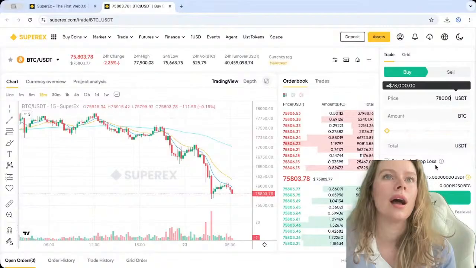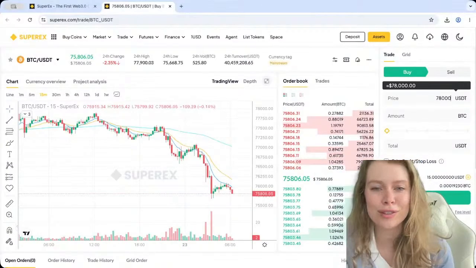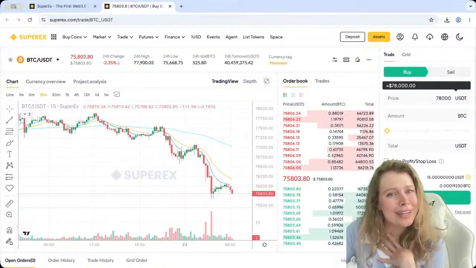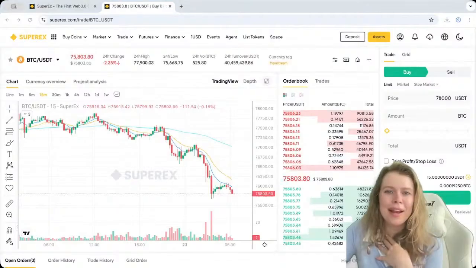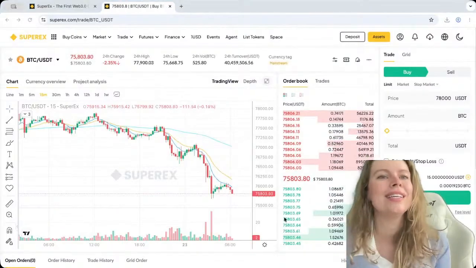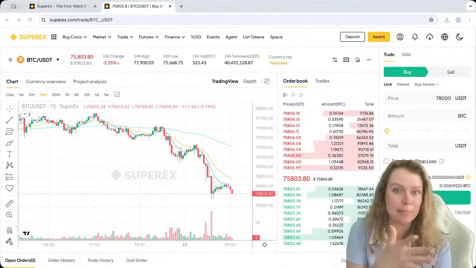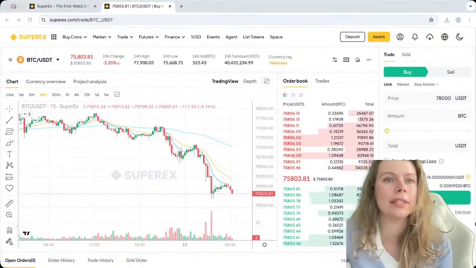I'm gonna not actually buy it right now because, as you guys know, I get nervous when it comes to making purchases. But that is pretty much a step-by-step of how to do it. Easy, straightforward, we love it. Okay.